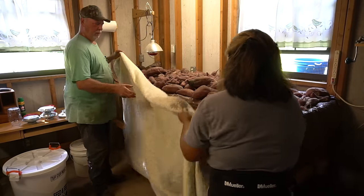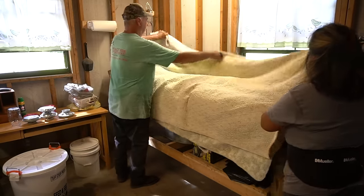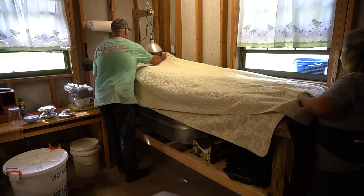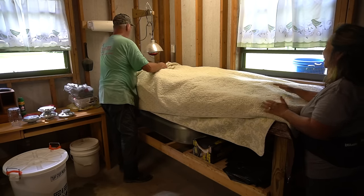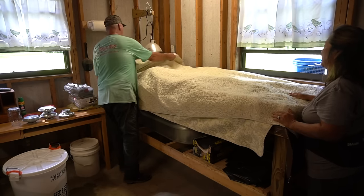Thank you. You're welcome, handsome. Okay, just cover them over. That's all there is to it. It's all the way back here, huh? Get a little bit more to the back. Okay. Tucking them in for the night for a couple of weeks. Oh, we're gonna love them. I'm gonna weigh some of the sweet potatoes once it's cured.